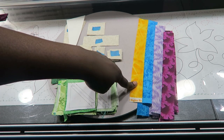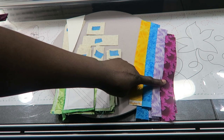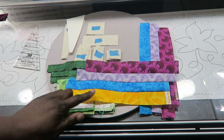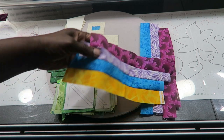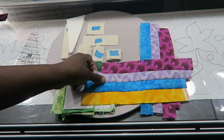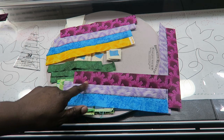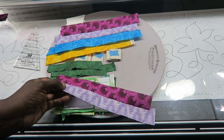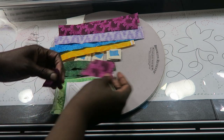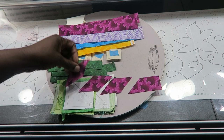For the flower we need strips cut: one strip of fabric one, two strips of fabric two, three strips of fabric three, and four strips of fabric four. I've already sewn these strip sets together. In one strip set you need all four fabrics and you're supposed to offset them every strip — but I forgot, so I'm hoping I have enough to cut the pieces I need. Then you'll have one strip with fabrics two through four, one with fabrics three and four, and one strip by itself cut into diamonds.